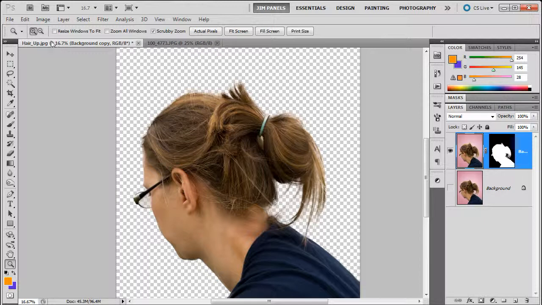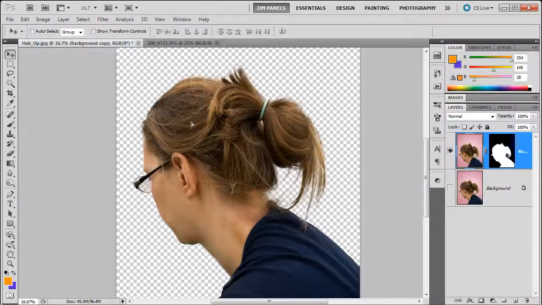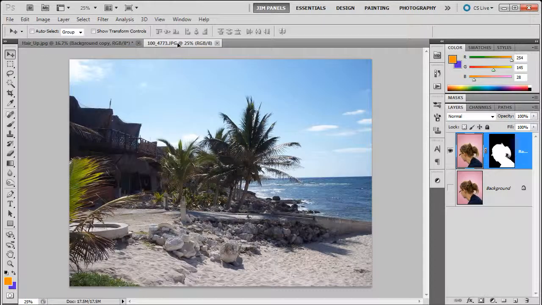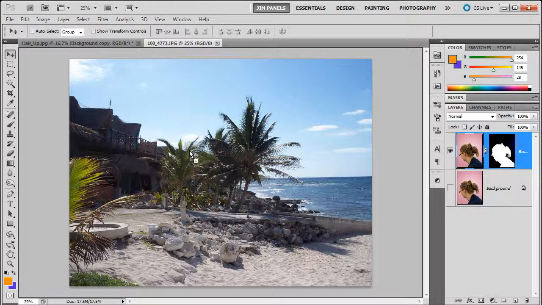So I'm going to return to the hair picture and click the arrow tool, my regular old move tool. And I'm going to make sure I'm on the layer. You don't have to have anything selected. You just click and hold your mouse or drag the pen across the tablet. Do not let go. Hold, hold, hold. And you see it switches to the other picture. And I'm still holding. Keep holding. And then you can let go.